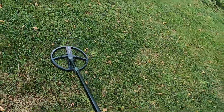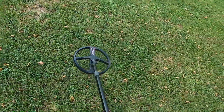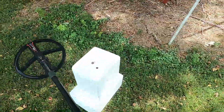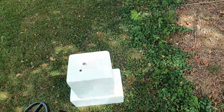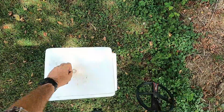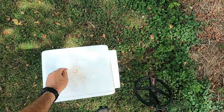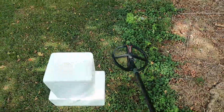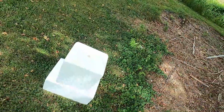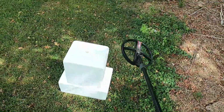Well, what can you do with the Deus 2 here if you want to try this? I'm going to give you a demonstration here, okay? This is for real, okay? I'm in the fast program. I've got a little small ring here. You see it there? That's gold. Reads 51 and 52, okay?